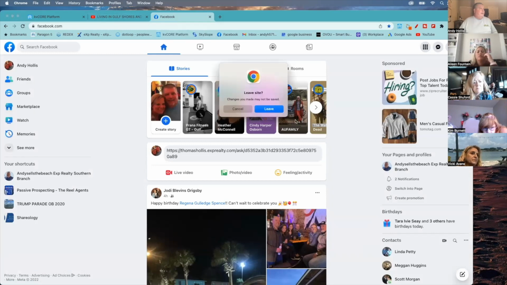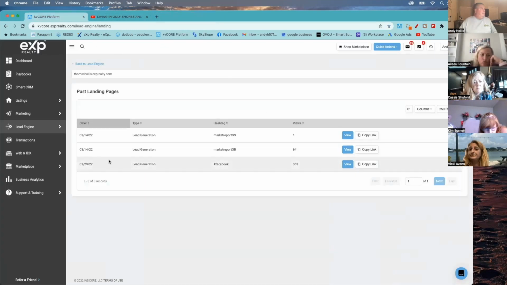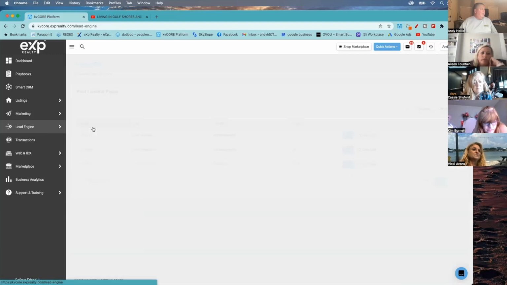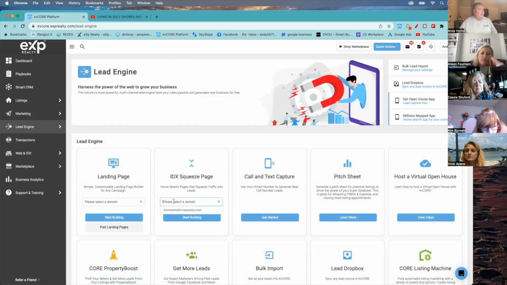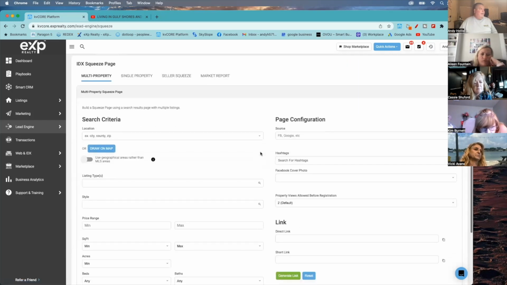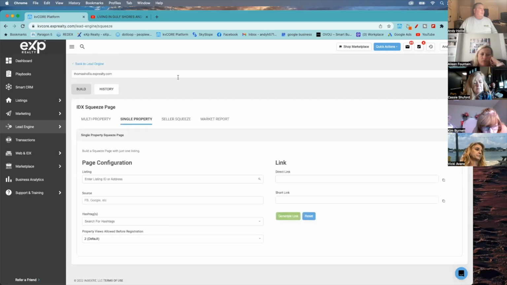Another free way to generate leads is to go back into the lead engine and go to squeeze page. You put in your website and then hit start building. And then here you can do multi-property searches, or you can do a single property.